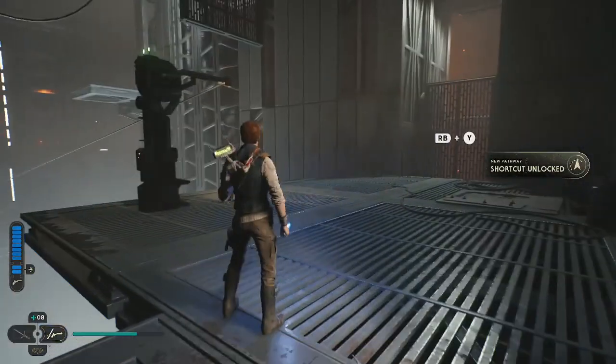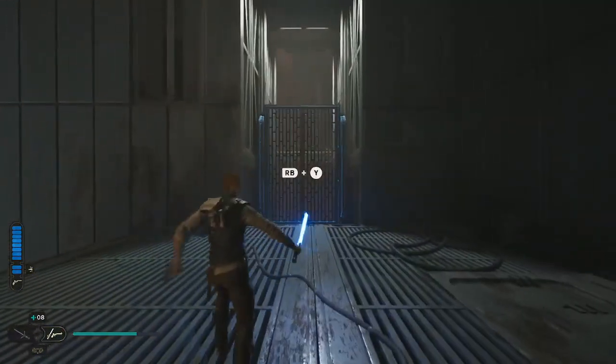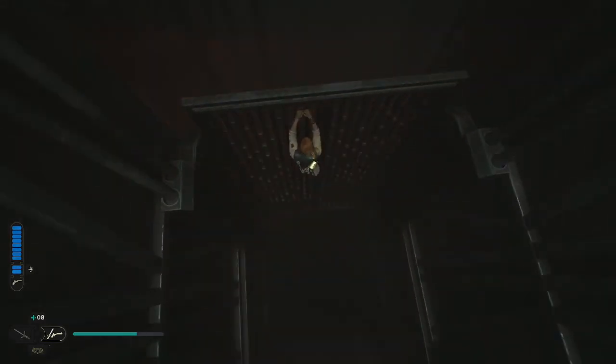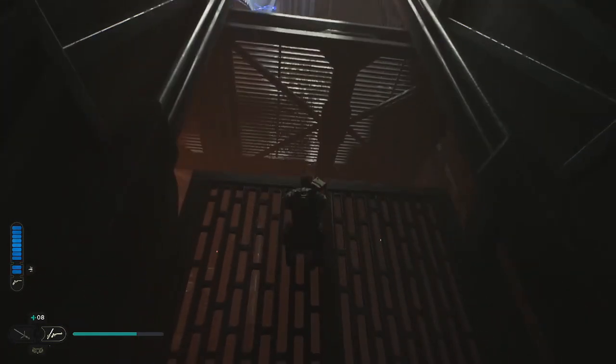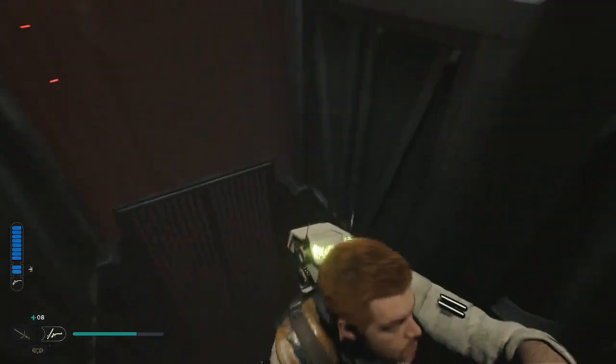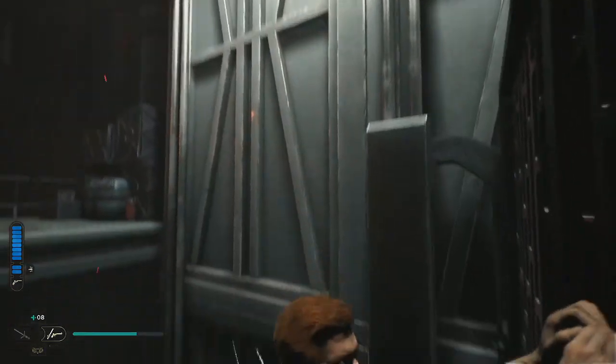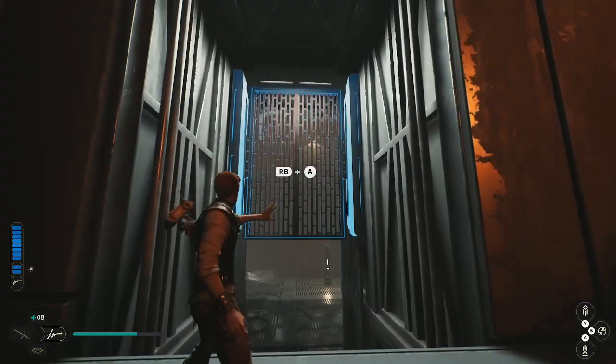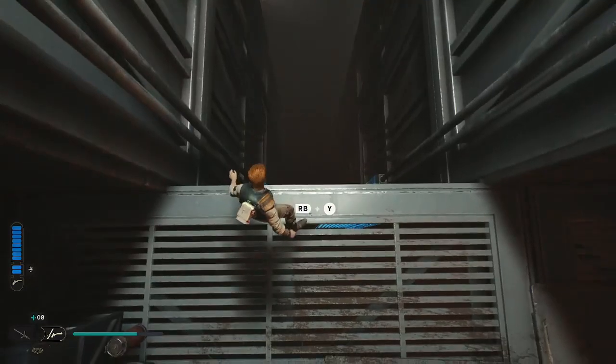So we got the shortcut back. We took out a whole elevator full of guys. What is that? Oh, was I supposed to put this one down or something? I don't know. I got trapped over here. Putting that one down. That lets me get.